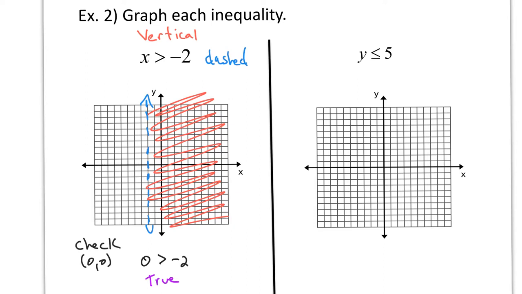The next one, well, you guys have y by itself. There's no x. So that means that it's going to be vertical, not vertical, sorry, horizontal, because there's no x. So you go on the y-axis and you make a horizontal line at 5. That's your number. Y is less than or equal to 5. So we go to the 5 right here. 1, 2, 3, 4, 5. And look at the inequality. It has a little line on the bottom. So that's going to be solid. So I'm just going to write down the word solid here so we know what line we need. And you make a horizontal line, solid line.